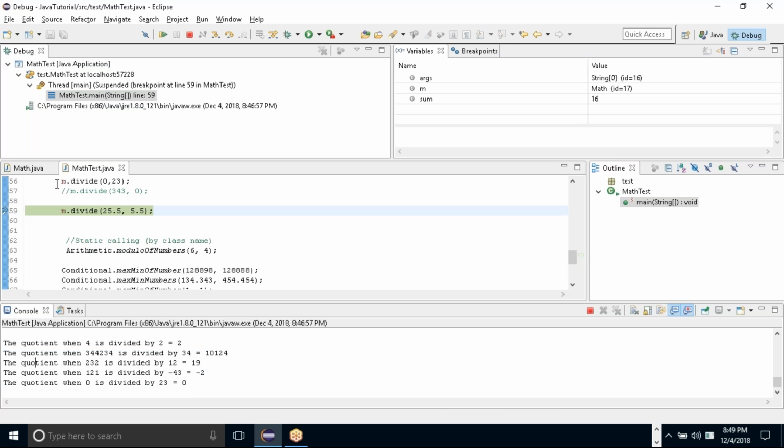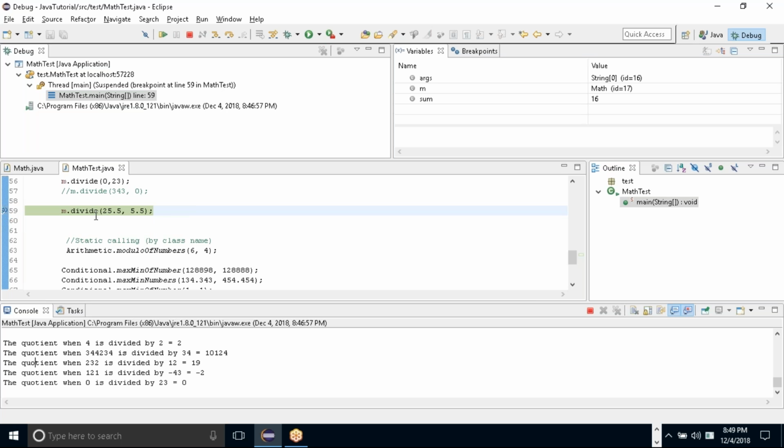This is already executed. Now I want to execute the divide function with doubles, 25.5 and 5, floating point numbers. That is not yet executed. It is ready to be executed. You can see the arrow mark here.